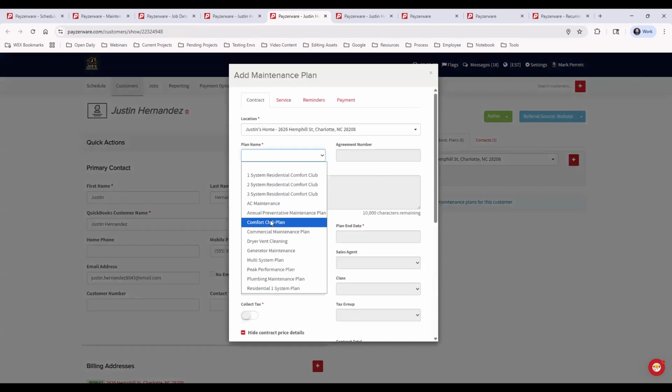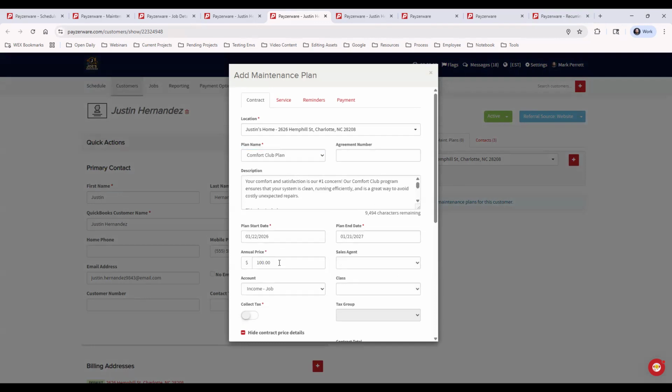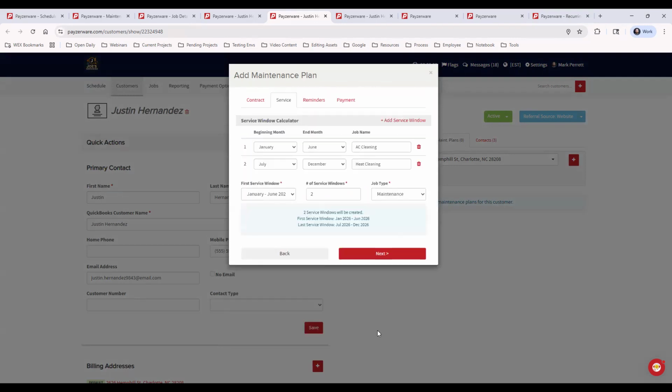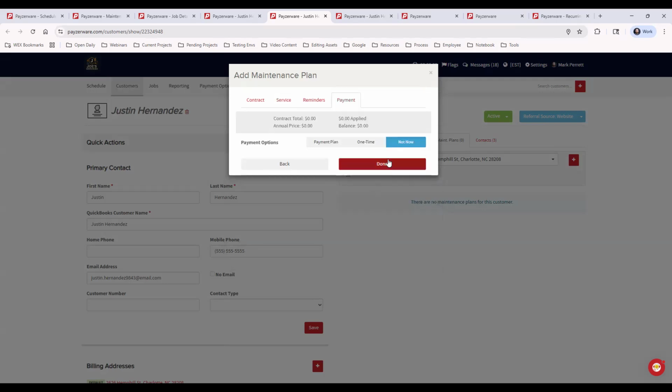Select the plan that you want. In the annual price, you're going to put $0 and then hit next. Now we're setting up everything like normal. And we get to the end, $0 applied, pay, not now.